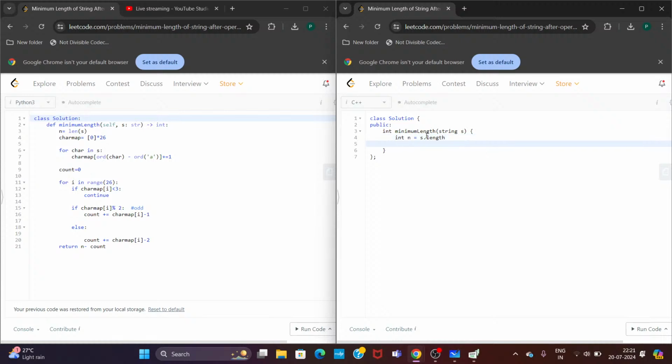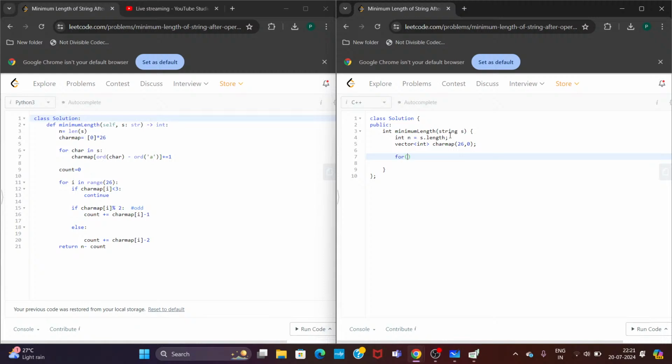Okay, as you are able to see. So now creating a vector of int, a char map of 26 characters, and initializing all to 0. We have initialized every character to 0.